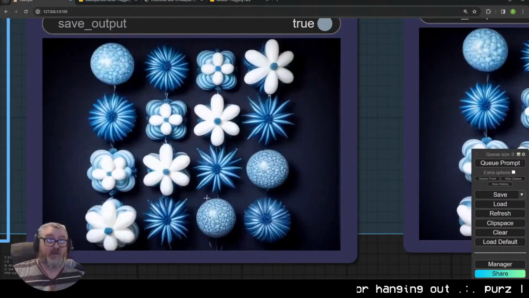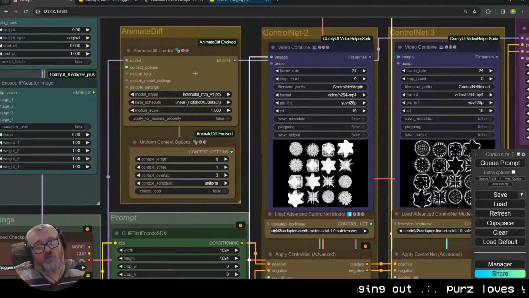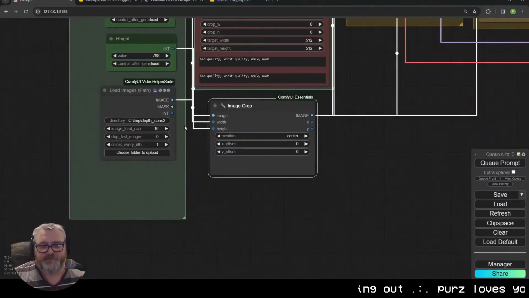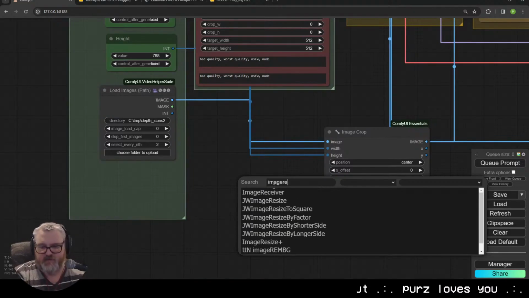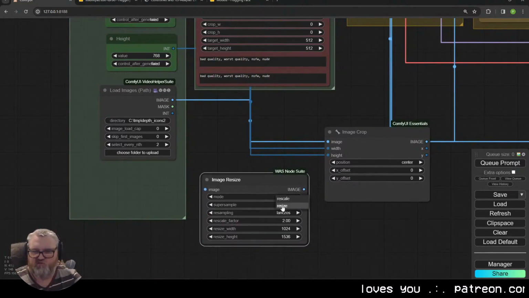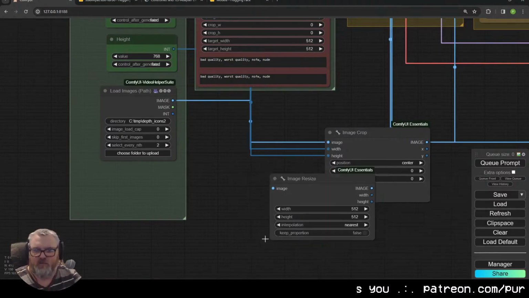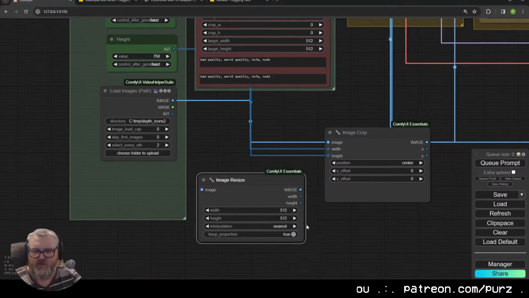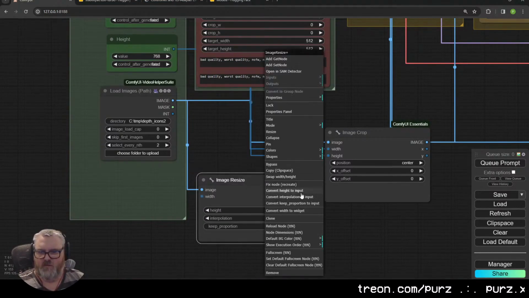60 frames would take... I could do it double time, though. 30 frames. Let's try it. But before we do that, I screwed up. Image resize. No. Let's try image resize. I think it's resize plus. Yeah, that nearest maybe? It's weird it didn't work. So let's resize it to this.